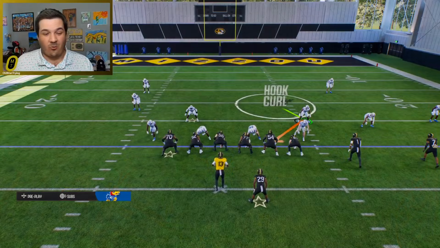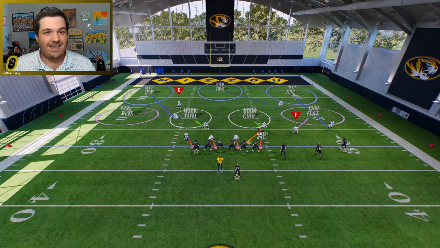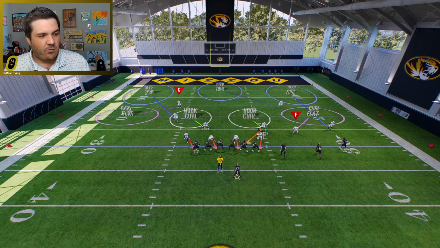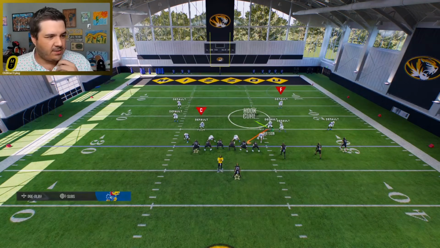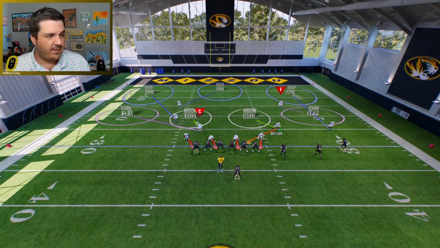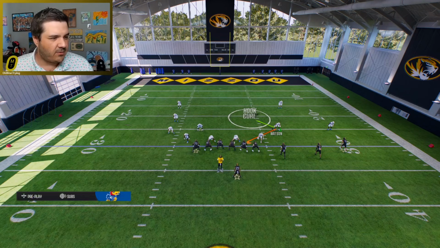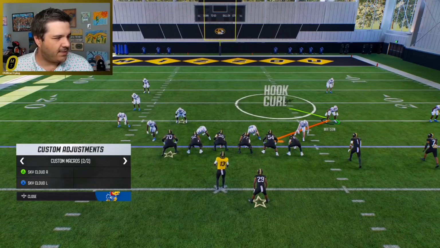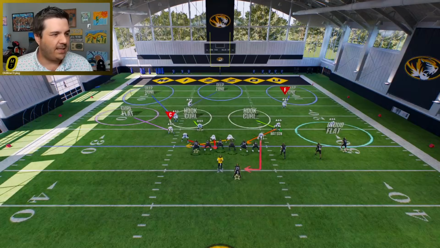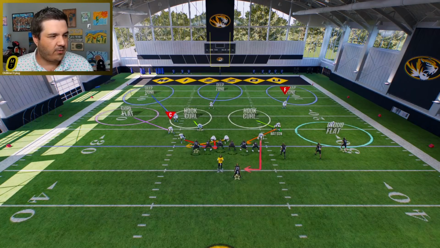That was actually a great play call for the defense that they had out, for the offense they had out on the field there. So instead of waiting for them to come out in the right formation, let's just go ahead and flip our cover 3 sky. So this is going to be how it looks. Again, we have that safety coming down at the curl flat. Personally, not the biggest fan of those. So we would just get our macros up and set our sky cloud to the left. And there we go. Now we have a cover 3 cloud out of cover 3 sky.